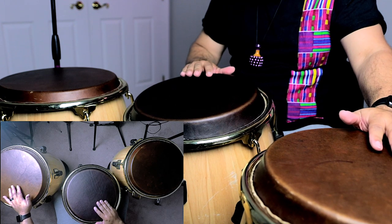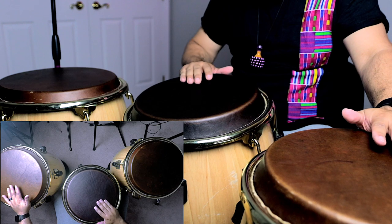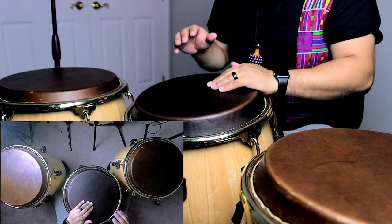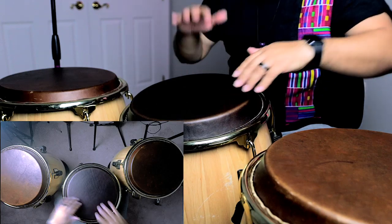Now to put that part together. After doing that open with your dominant hand on the conga, with your non-dominant hand you're going to do a close slap on the conga. And then after doing that close slap, you're going to do an open with your dominant hand on the tumba to your dominant side. So it's going to sound like this. Now to put everything together up to this point, it's going to sound like this.